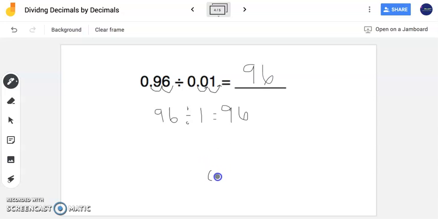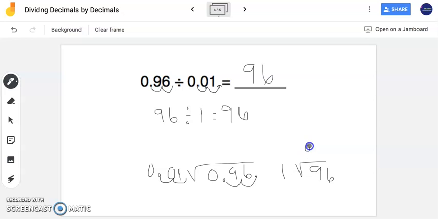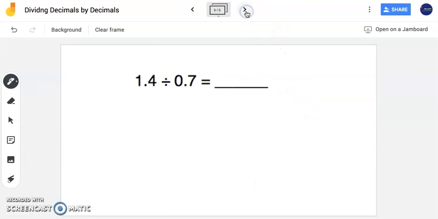And if I was to set it up this way as well, maybe I'm preparing for long division, I'm just rewriting this problem like this. And notice you're looking at your divisor of 1/100th and you see that there's a decimal point there, and that's what you want to eliminate. But if you eliminate the decimal point by moving it 2 places to the right, you also need to do that in your dividend. And then you're left with just 96 divided by 1, which makes this problem very simple now to solve, giving you just an answer of 96. Now notice I'm rewriting this on my paper because sometimes you need to write these steps out until you completely master this concept.